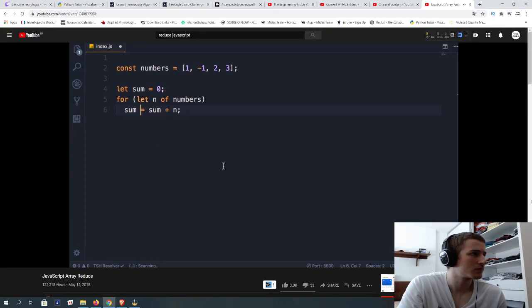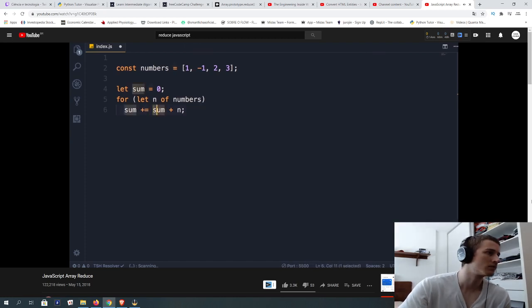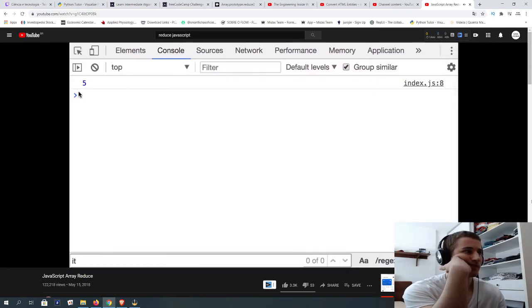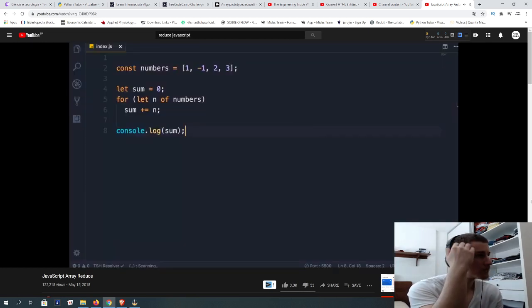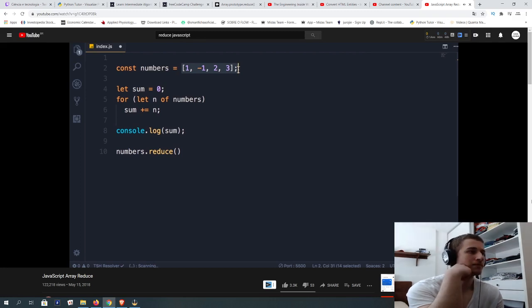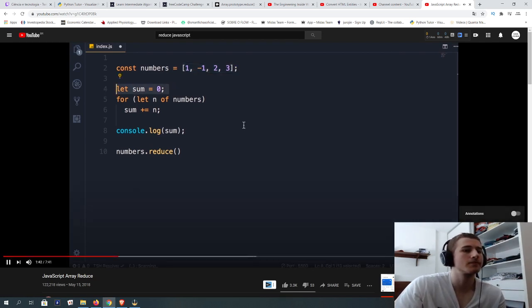Or a better way is to use the addition assignment operator. So we can exclude the second sum. So this is exactly like the statement we had before. And finally, we display sum on the console. So we get 5. Now there is a cleaner and more elegant way to write the same code using the reduce method in arrays. All arrays have this reduce method, and with this method we can reduce all these elements in an array into a single value. That single value can be a number, a string, an object, anything. In this example, we want to reduce all these elements into a single number, that is the sum of all the numbers in this array.